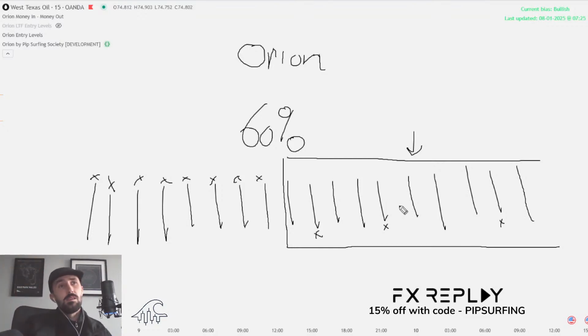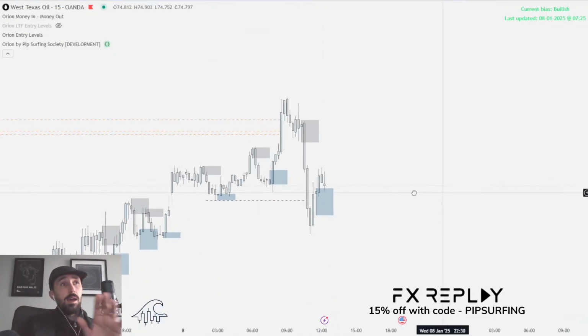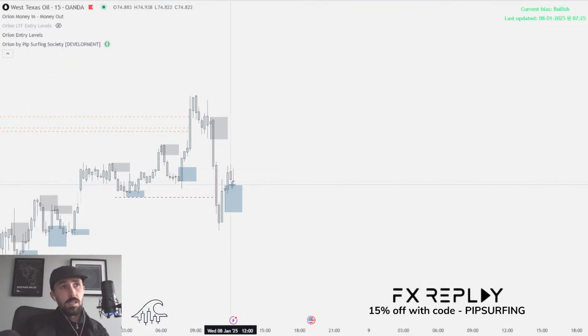Probability is, straight off the bat, you're probably not going to pull a winning ticket. Now, it doesn't mean this trade setup's not going to work. That's not what I'm saying. We know 60% probability across a long period of time. But you can't trade one setup on one pair. This goes for any system, not just mine. And if it doesn't work, don't use that as a reason not to apply the system properly.